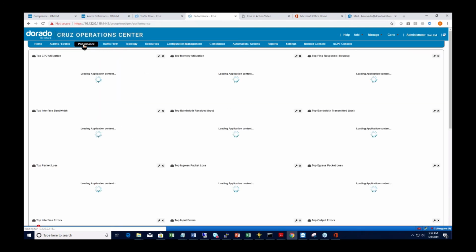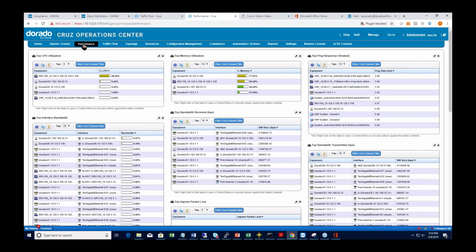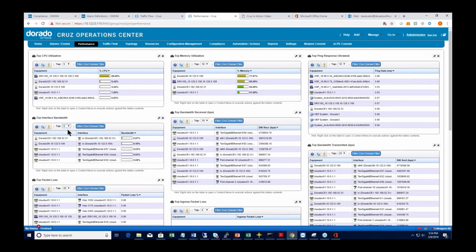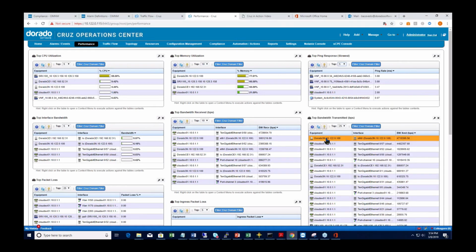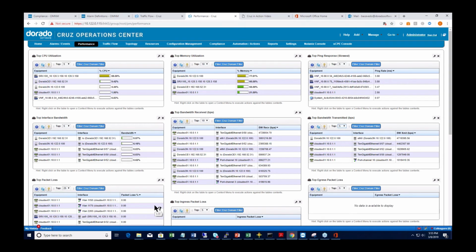Performance. On the performance page, what we generally ask people to do is turn on a few key monitors when they first start up the application. If you do that, you're going to automatically start seeing various portlets in the application populate with data. And so you see here a variety of portlets. Someone's changed my sizing here. Normally they're all set to 5 here. But you're going to see various KPIs and interface data. So you're going to come in here and see CPU, top memory, top pings.